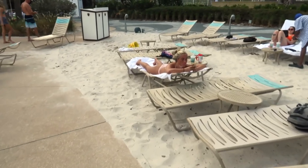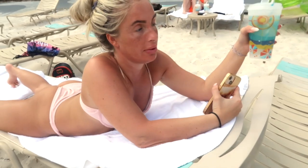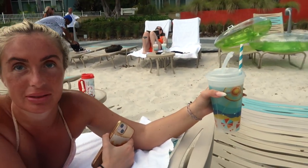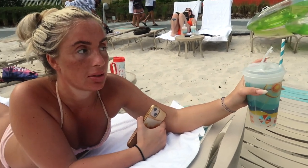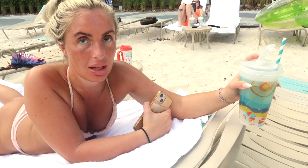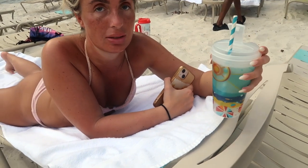Look who I found sitting in the beach area. And Jamie has been out at the pool so she can give her review on how it was. How is the pool? How do you like the pools here at Cabana Bay? I love the pool. Yeah, it's so nice. And Jamie did get the Dragonberry one. And this is one of the frozen ones, and so you can get refills for $12, right? Yeah. How is that? I like it. It's like a Starbucks cup, but it has a top on it. That is really nice.